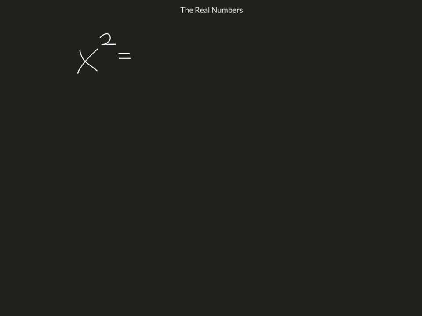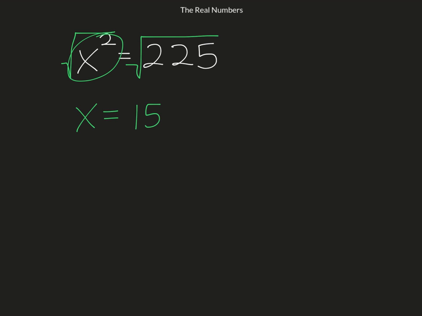So now we should know what to do with an equation like this: x squared equals 225. Anytime we solve an equation, we want to do inverse operations. The inverse operation, how do we unsquare something? Hopefully you guessed it, we square root it. However, we have to be really careful here. Here, it's saying what number times itself equals 225. Well, x will equal 15, but it could also equal negative 15. See, there's a difference here, and you want to be aware of it. The square root of 225 is just 15.